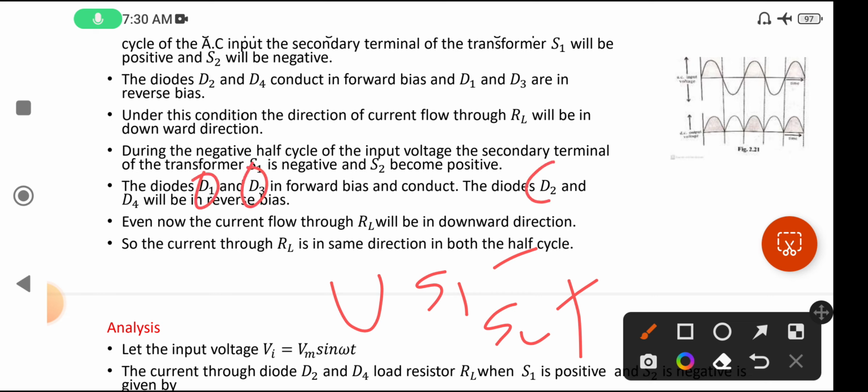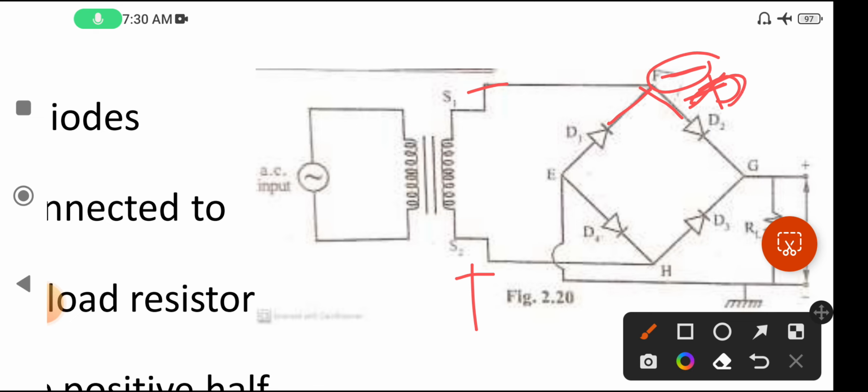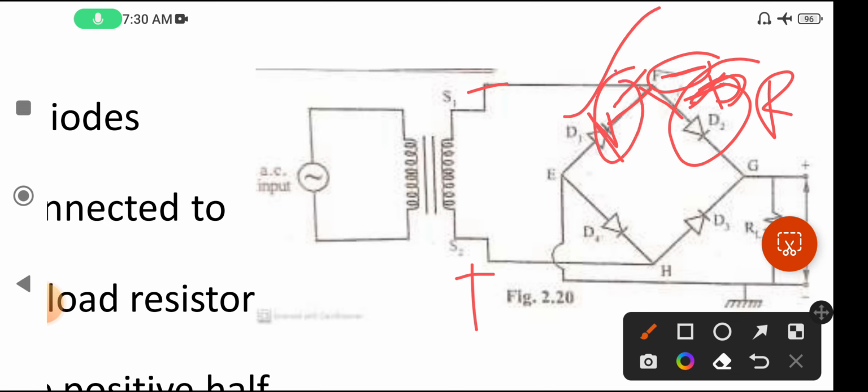Now this is negative, this is positive, and the negative also comes here, dividing into these two sides, and this side is the positive side of diode D2. So it is the positive side, meaning P type. P type is connected to the negative, so negative and positive make it a reverse bias. Negative also comes to this side, and this side is already negative. Negative and negative, it is a forward bias.